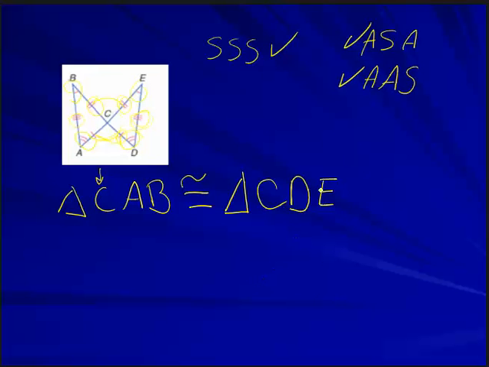Okay, so be able to determine if 2 triangles are congruent. Be able to tell me why. Which of the 4 theorems, what am I missing here? Here's 3 of my theorems. Can you tell which one's missing? Side, angle, side. So be able to tell me which one of these theorems allows you to say that these 2 triangles are congruent, and then be able to write your congruency statement, matching your corresponding parts in your name.